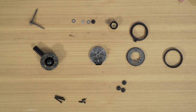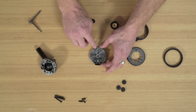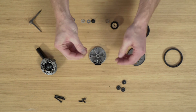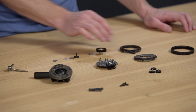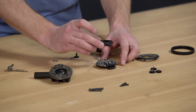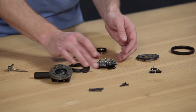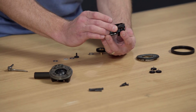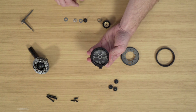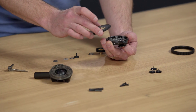Now I want to start in reverse and reassemble the whole thing. The first thing is to take the cinch detent spring and put it in the bore on the very outside — not one of the six screw holes. Then take the thin section of the cinch detent pin and balance it inside the spring. Next, take the cinch ring and orient the thumb button to the side near the rail. Carefully push this down with two hands, compressing the spring without angling it. When I twist it left to right I can feel the detent working. Then I'll add the cinch chassis, which has two flanges that go on either side of the rail — slide it in and it should lock into place.